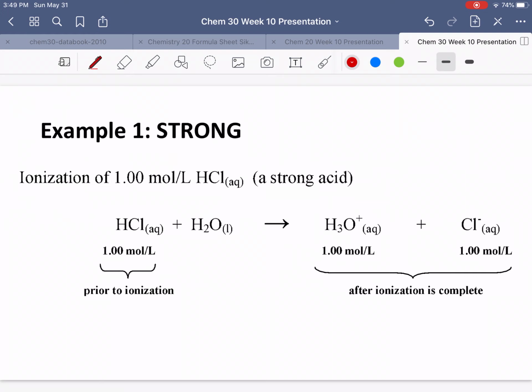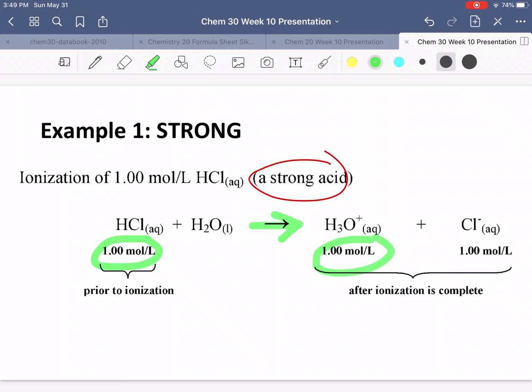Now, let's continue talking about an example of a strong acid. We'll look at hydrochloric acid, definitely one of those 6. And ultimately, because it is strong, we end up with that one-way arrow. In other words, we say it is quantitative. A quantitative reaction means that all of the reactants quantitatively will be transformed into the products. Hence, look at the concentration of the hydrochloric acid. It is the same as the concentration of the hydronium after completely being reacted, and it is the same as the concentration of the chloride too after being completely reacted. Why? Well, guys, these are a 1-to-1 ratio, so this is pretty logical.